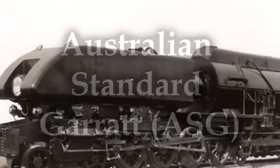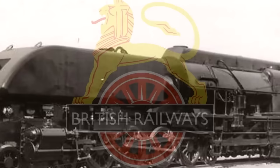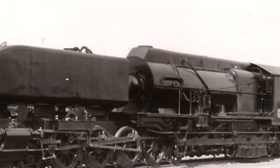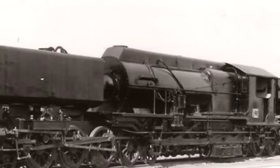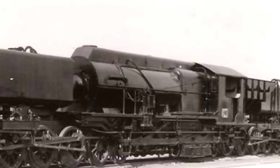The Australian Standard Garratt, or ASG. In 1939 the Australian government formed the Commonwealth Land and Transport Board to take responsibility for the country's land transport networks including railways. The CLTB had the power to override decisions of the state railways. They appointed a new Commissioner of Railways in Western Australia named Joseph Ellis. Ellis recommended that Garratt locomotives be purchased, however the CLTB didn't want a medium or heavy version — they just wanted the light version so it could operate on any narrow gauge line in Australia.